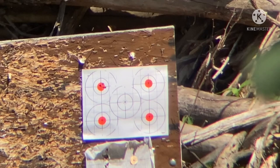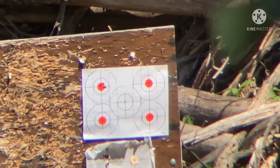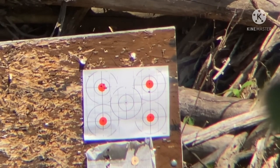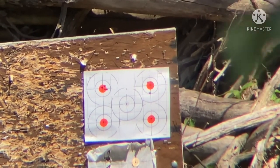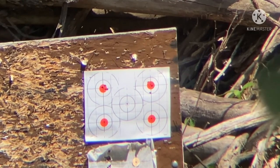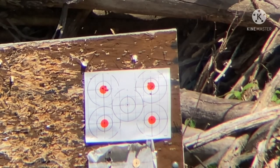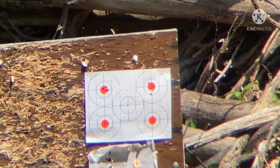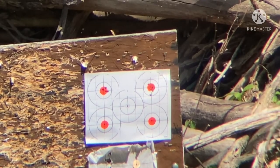Okay, we'll be shooting at the top right. Let's see what we can do. Pretty good group. That first shot was definitely me. I wasn't quite settled in my rear bag and it went a little low, so the other 4 grouped right in there. We'll walk down there, take a look at it, and wrap this video up.